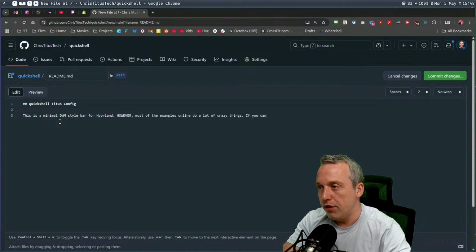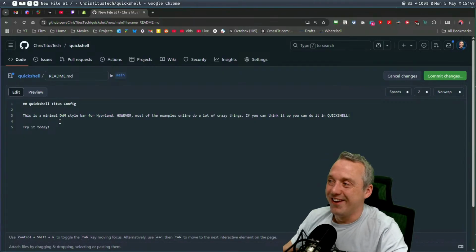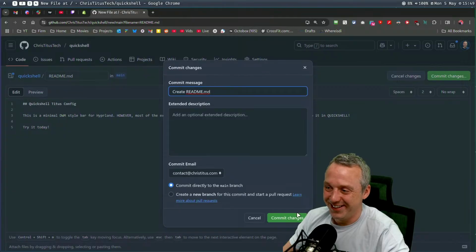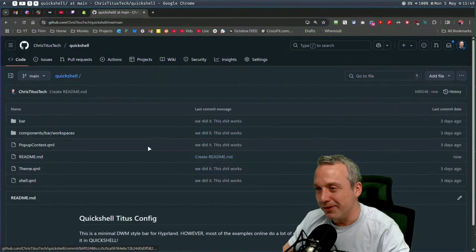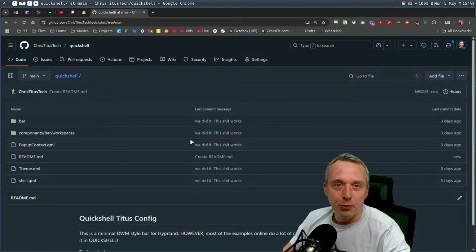If you can think it up, you can do it in Quick Shell. Try it today. There we go. Let's just create a README really fast for it. So that'll be the little repo.